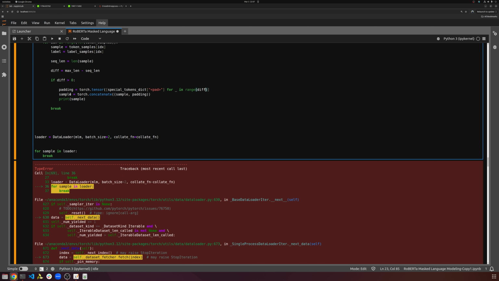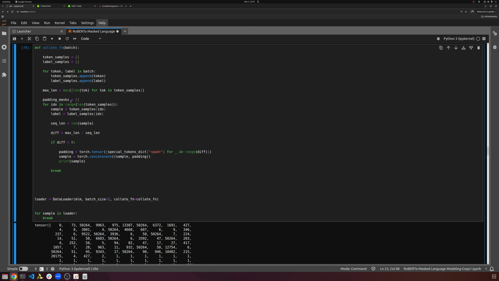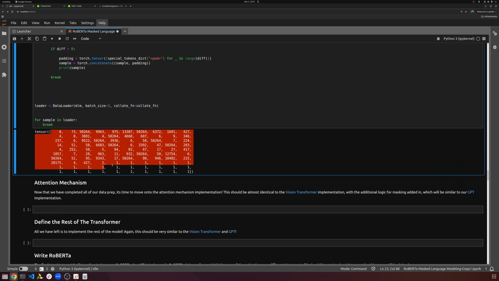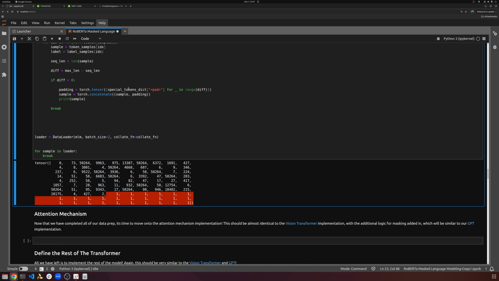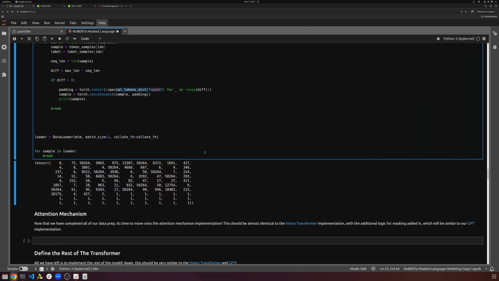Otherwise it doesn't make any sense. There we go. So I had my original data with the end of sentence token, but then I added all this extra padding information because I need to pad my shorter sentences to the longest thing in the batch. So there's my pad tokens. And by default, RoBERTa uses 1 as the index for its pad token.